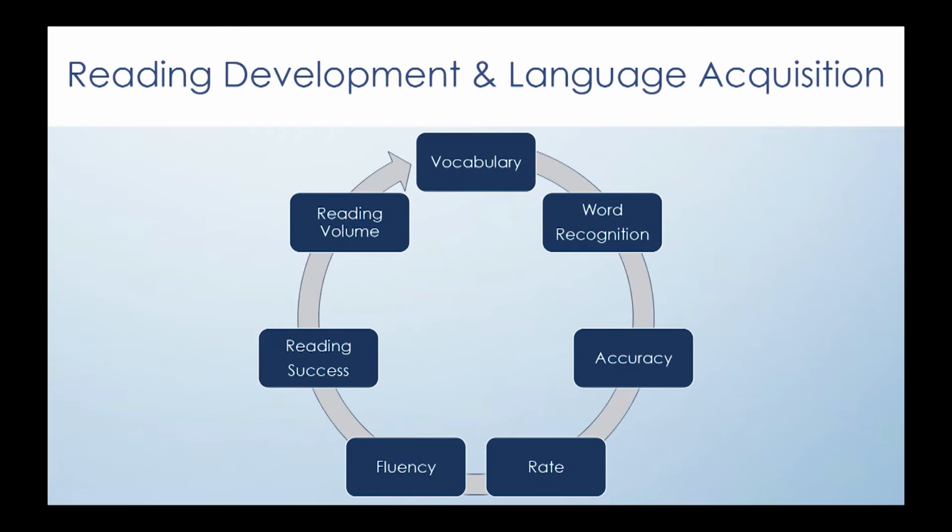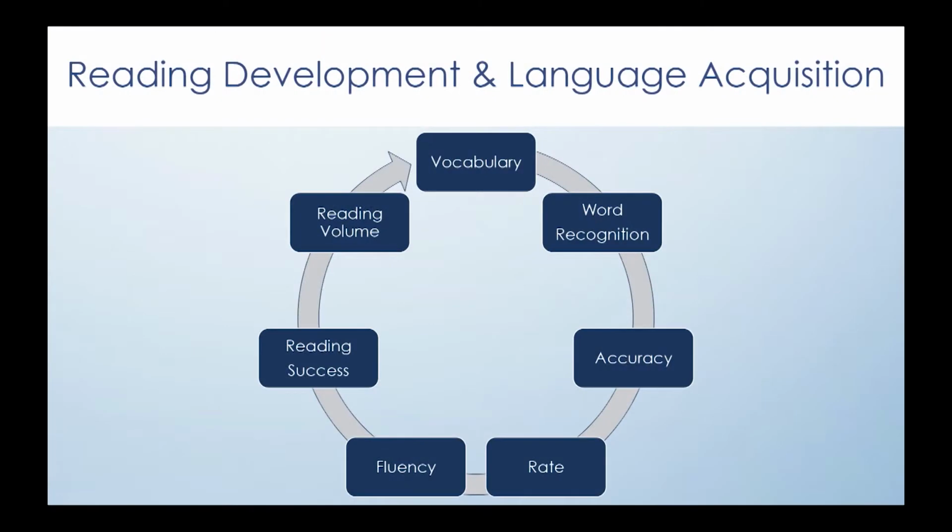So there are 2 different models that you're going to look at. This first one just shows briefly that you've got to have the vocabulary. If you're working with second language populations or Title I students that haven't been exposed to a lot of things, their parents haven't spoken to them a lot, or they have a limited vocabulary, your kids are going to start out under the gun to begin with, because they're not going to recognize a lot of the words they're trying to read, or they're not going to be able to put them in context to get the meaning out of what they're reading. Word recognition.